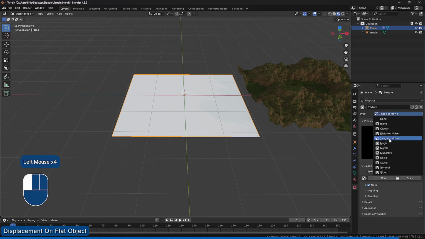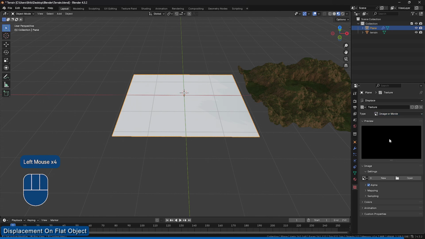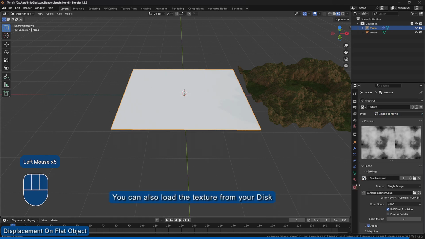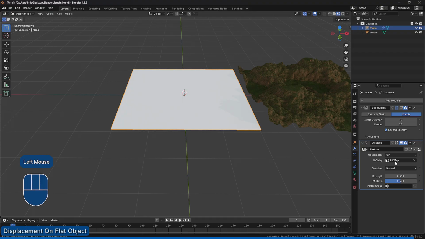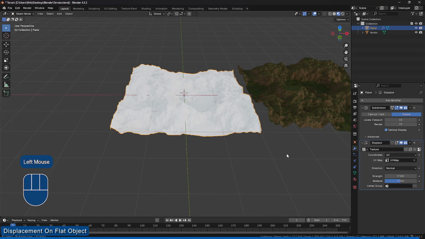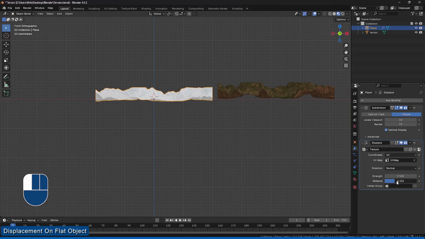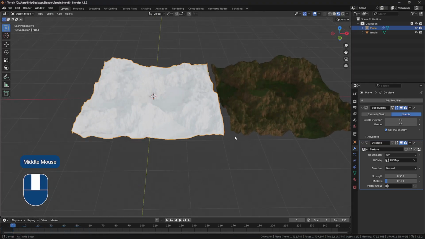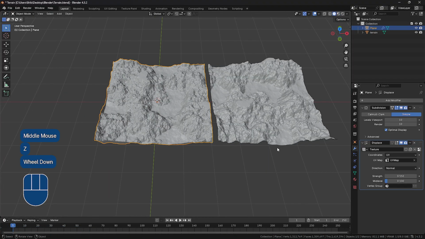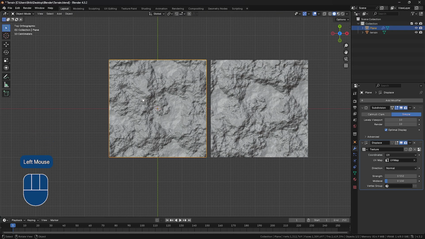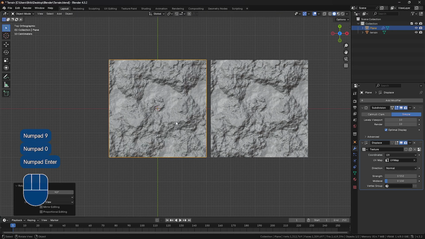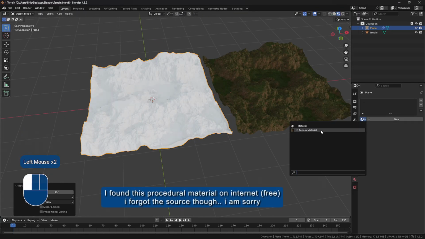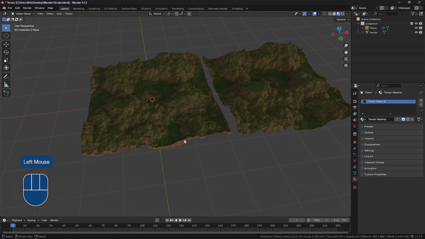Oh, before that, make sure you're on the image or movie type. Load or select your baked displacement map from here. Then go to the modifier again and enable the subsurface modifier display, and then play around with the displace strength value. Then you can tweak the transform as you see fit, and that's it. My terrain here is using a procedural material, so I'm just going to reapply it.